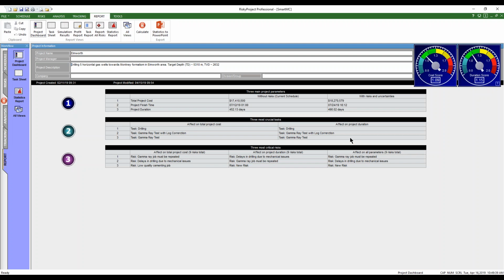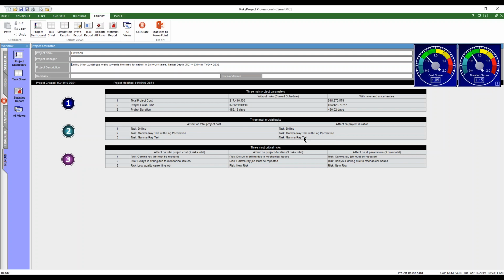And what it does is it tells us what the total project cost is with and without risk. With the risk here at the mean, not at the P80, it shows us our mean outcome for project cost, finish time, and duration, so we can see the difference there. It also tells us what are the most crucial tasks, so which are the main drivers. So this is what you might call a very, very simple sensitivity analysis.